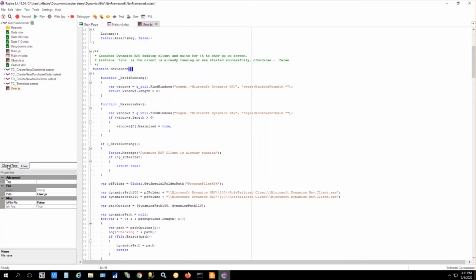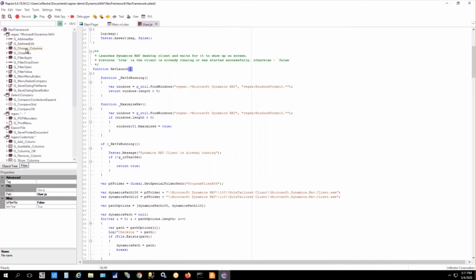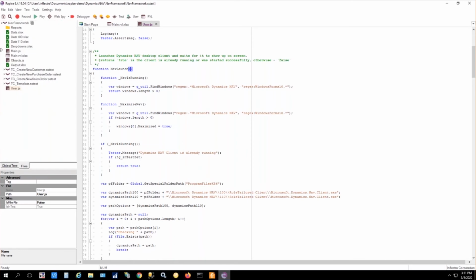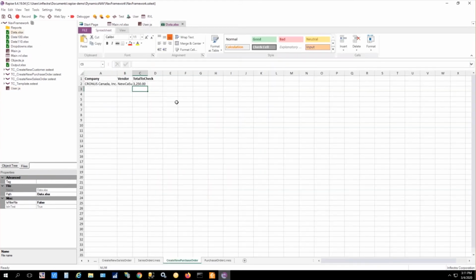Also, we have an object repository here with some global objects already added to it. And all those objects have a prefix, G underscore. So very likely you won't be using those objects directly. They are used by the functions from the user.js file. Also, in the root test, we have data files that contain data for all our test cases.